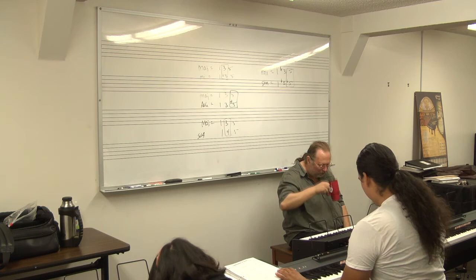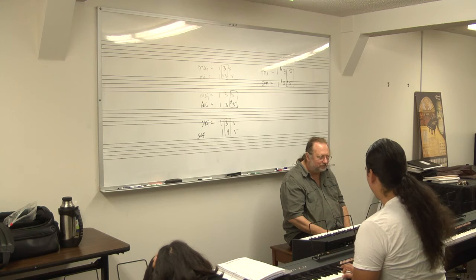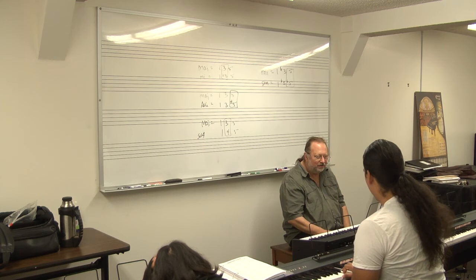Right. Now, what happens if you sharp the 5? It becomes a C major 7 sharp 5 or C major 7 plus 5, right? There's your Chick Corea chord. And then your Herbie Hancock chord is a flat 5, right? Make sense? All right, so that's what we can do to the 5.